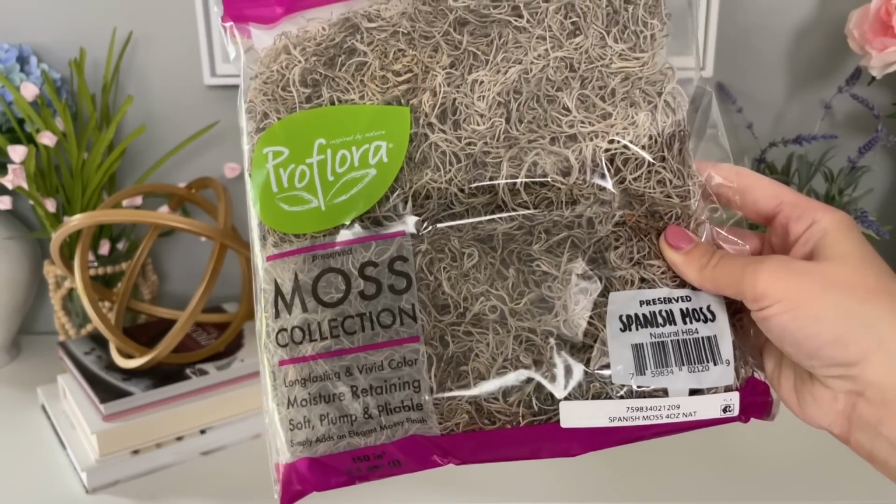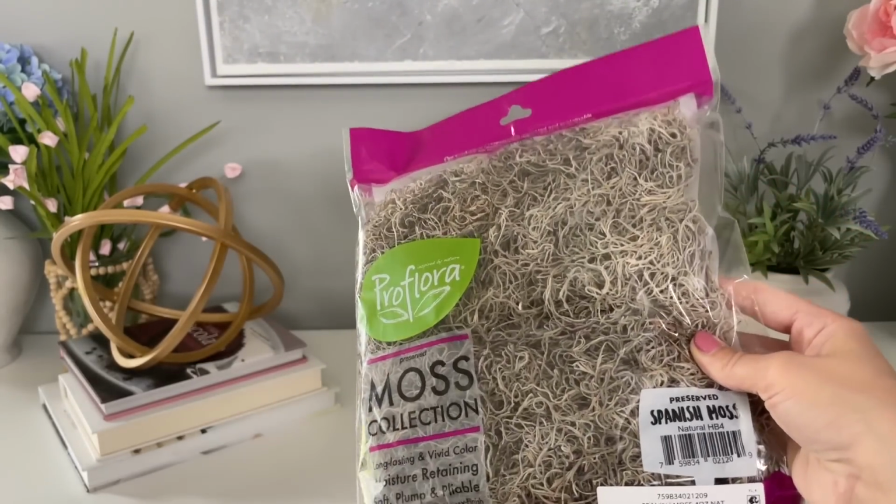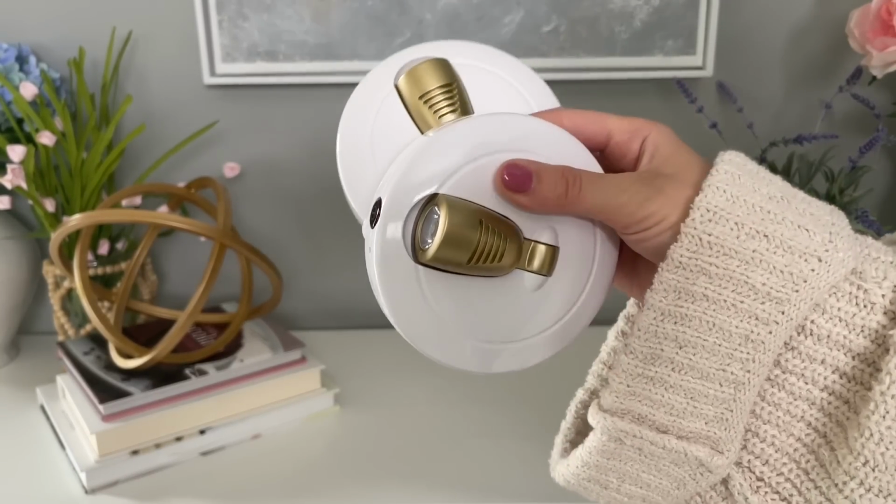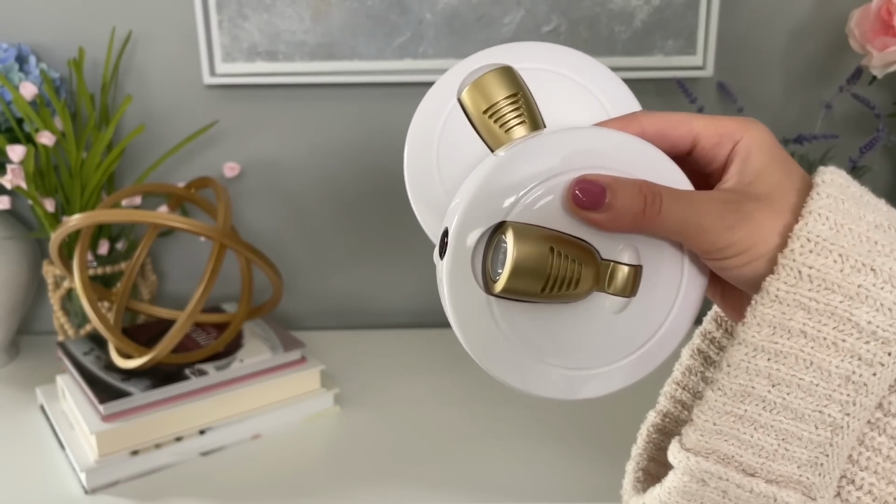You can find this pretty much anywhere. Dollar Tree usually has it. This one here was from Walmart, and I think it was only $3 or $4. And now we're going to move on to some of my favorite finds from Amazon.